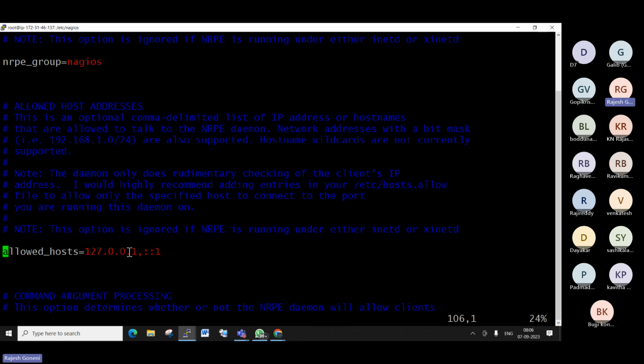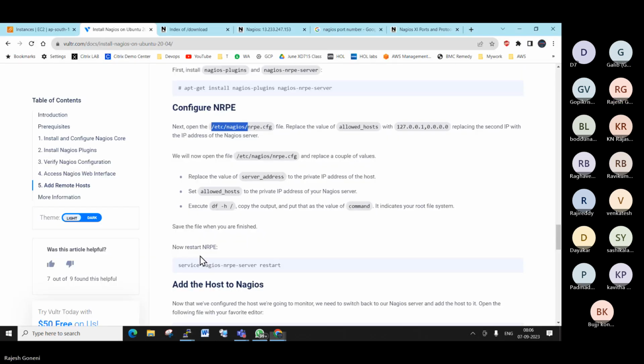This is IP version 4 and this is IP version 6. So here replace allowed_hosts with 127.0.0.1, comma, replacing the second IP with your Nagios server. Now this is an important task we need to understand and we need to do.